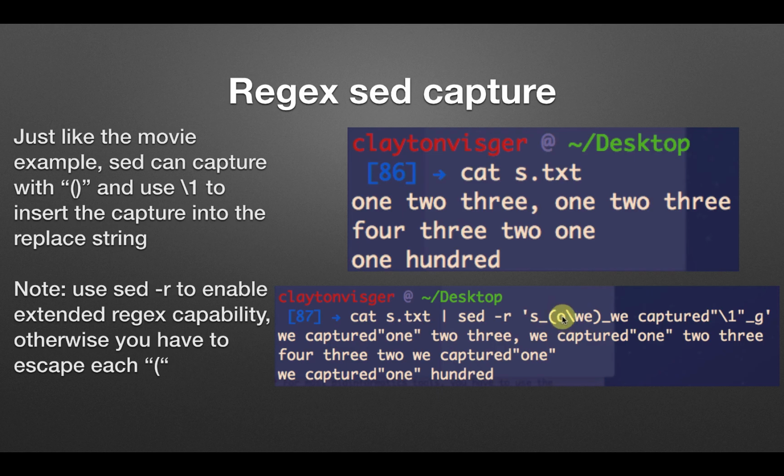Here we're searching for a pattern to capture where there is an O followed by any letter followed by an E. So really it should match 1, right? And then we want to replace that instance with the whole line of we captured, quote, capture group 1, and we want to make it global. And so I probably should have put a space here, but you can see that this says we captured 1, 2, 3. We captured 1, 2, 3. Okay? So that does exactly what we were hoping.